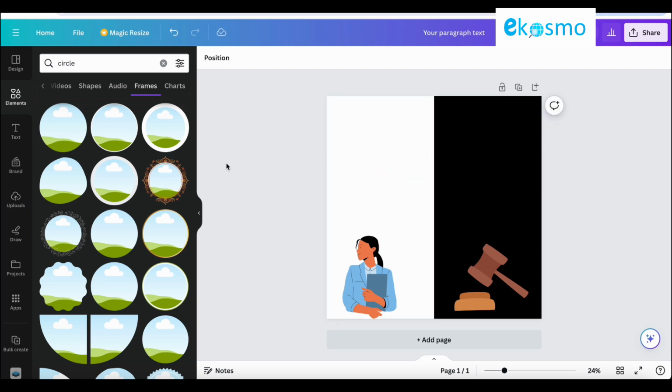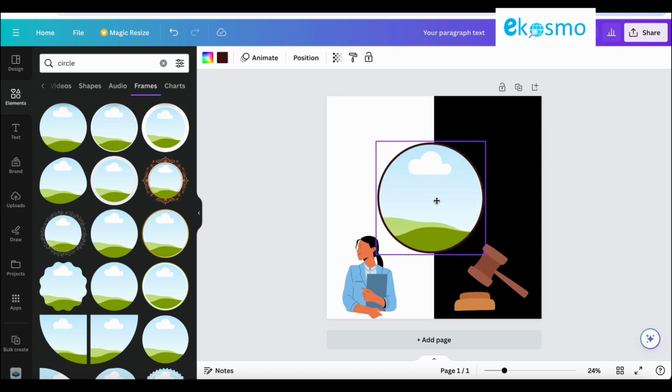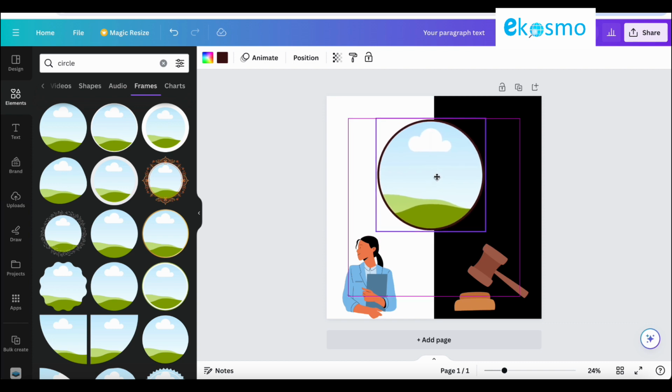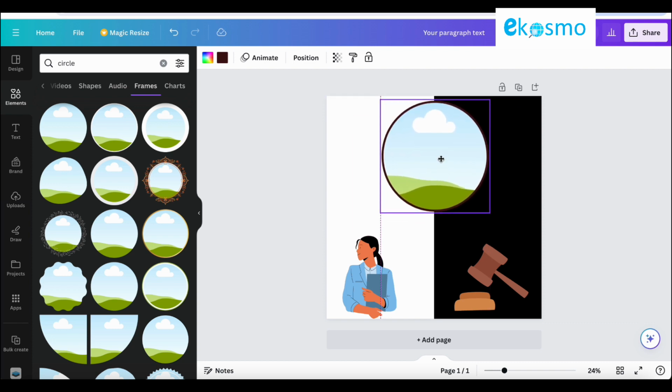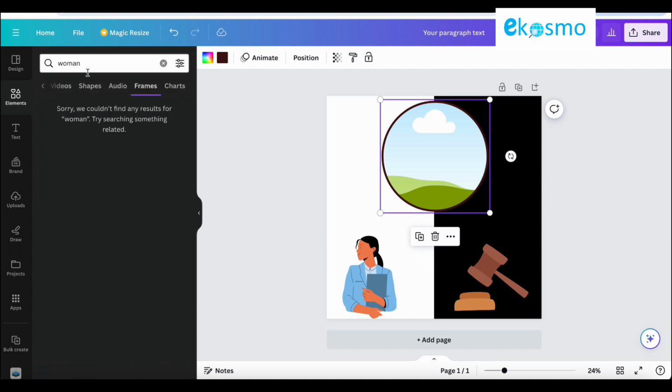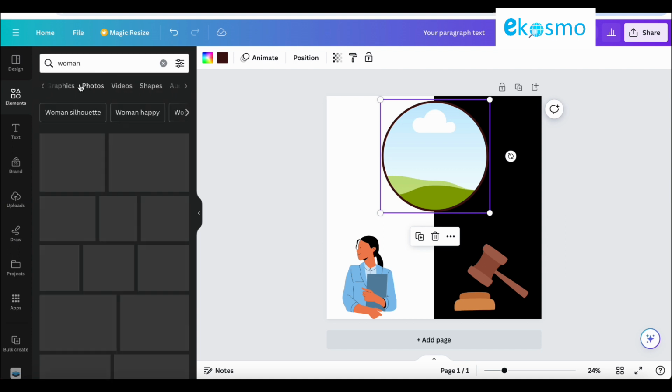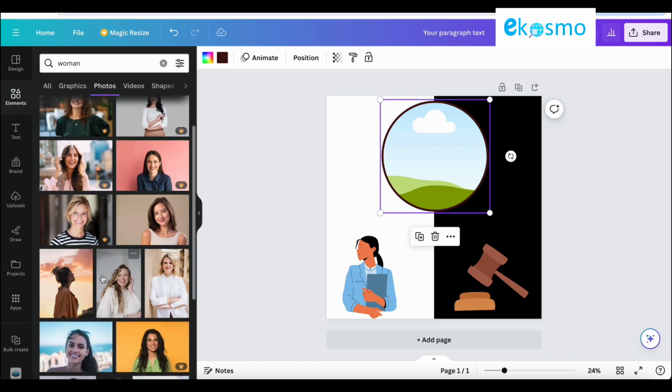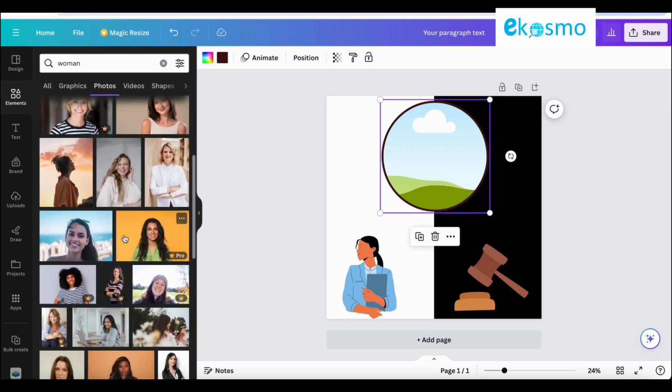No, not this one, let's say this one, and I will put it here on top. And now I'm gonna go ahead here and type in women, and go to photos, and I need a picture.